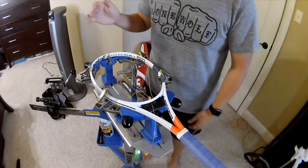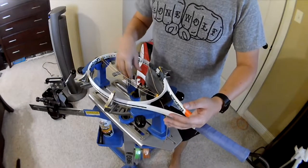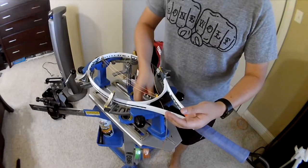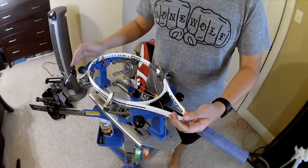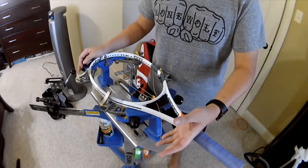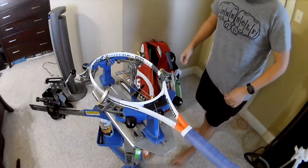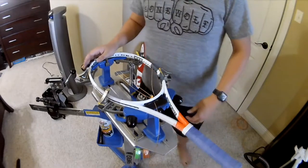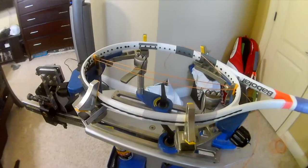So that's how to get the right amount of string. This is the lockout machine, and I have swivel clamps that are only one string clamp at a time. If you have a drop weight machine, a lot of those are just 2-point mounting systems that don't have swivel clamps, and they have the floating clamps. And so I'll try to explain how I start stringing with floating clamps.